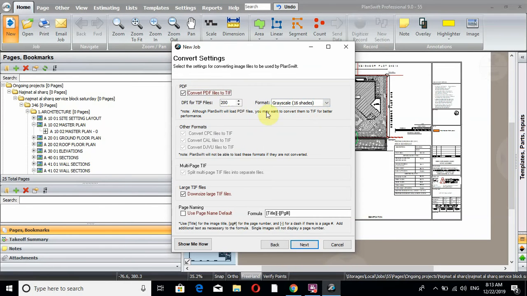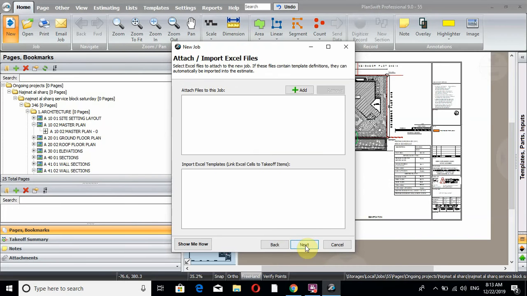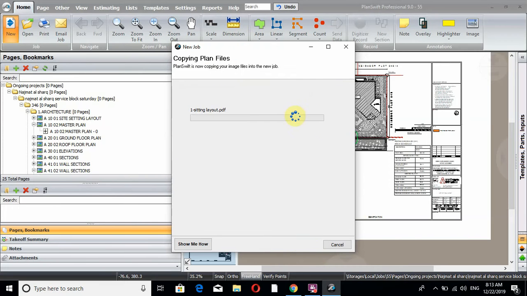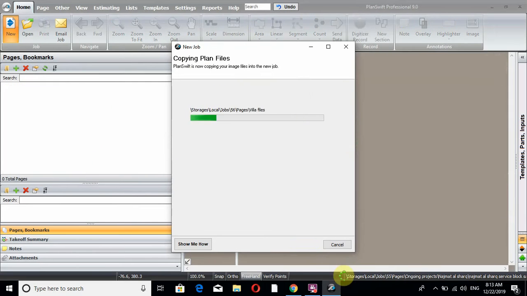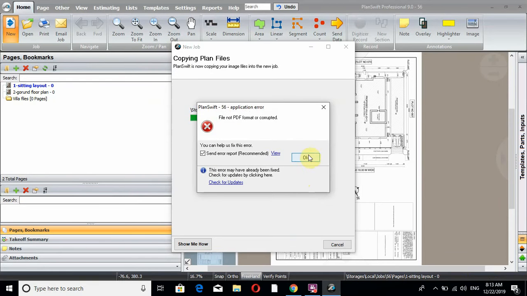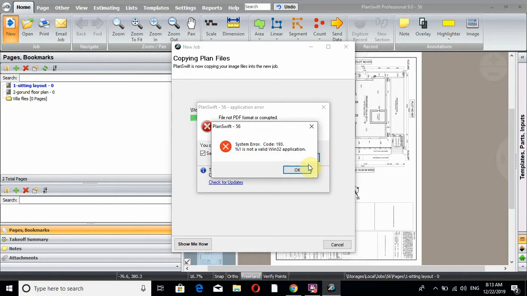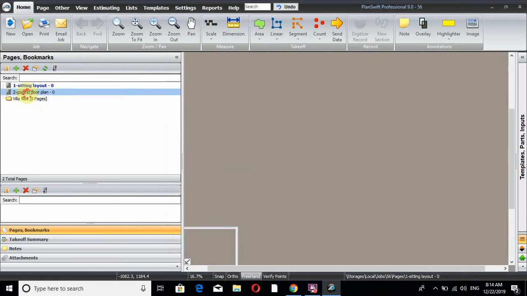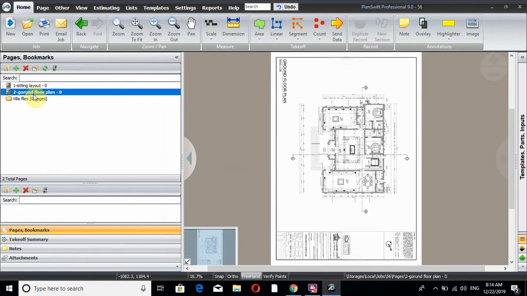If you want a certain preference or a certain quality, you adjust this as much as you want. File not PDF. Some of the files were already one of these, I don't know which one. Yeah, the setting layout inside.